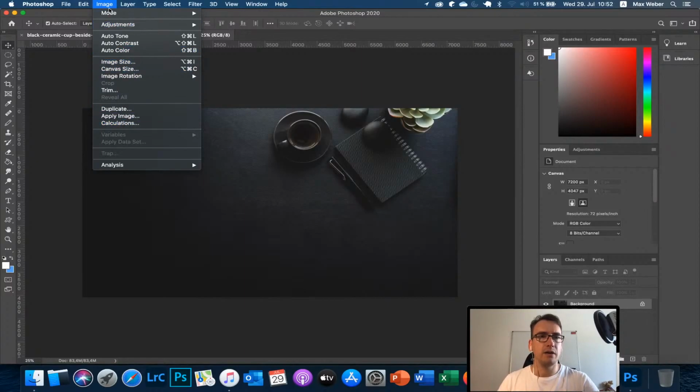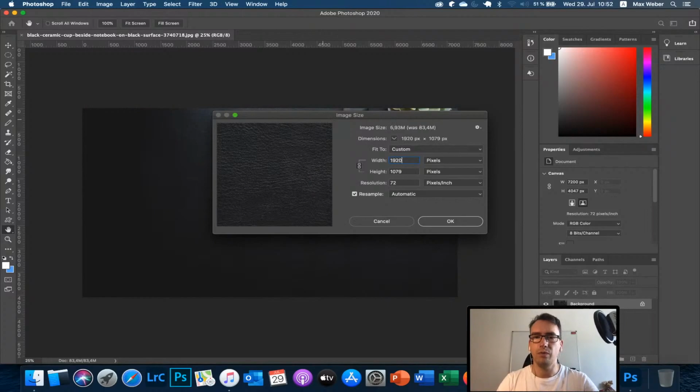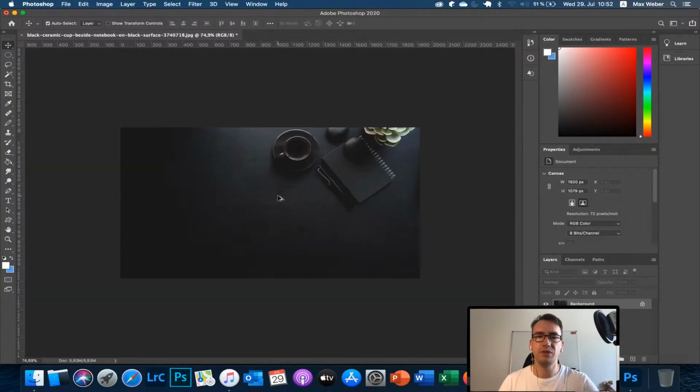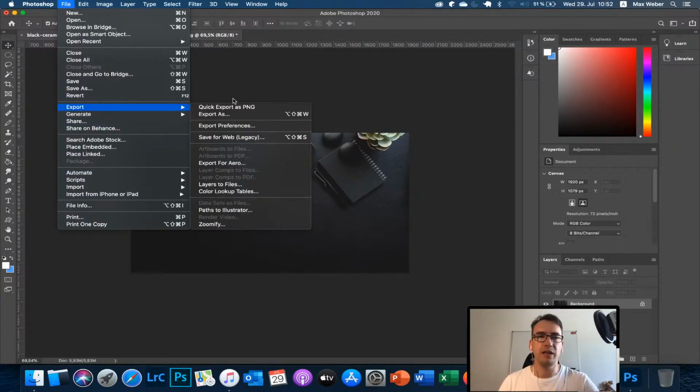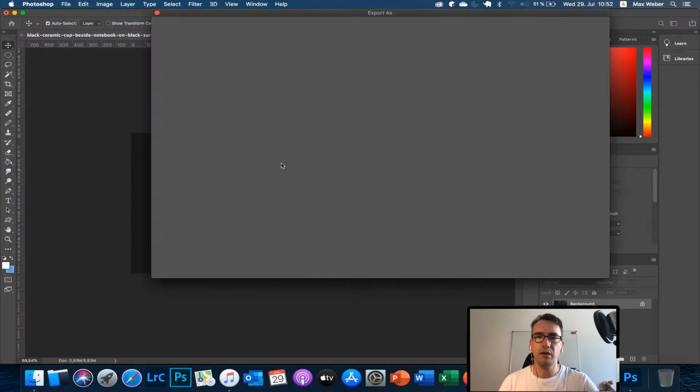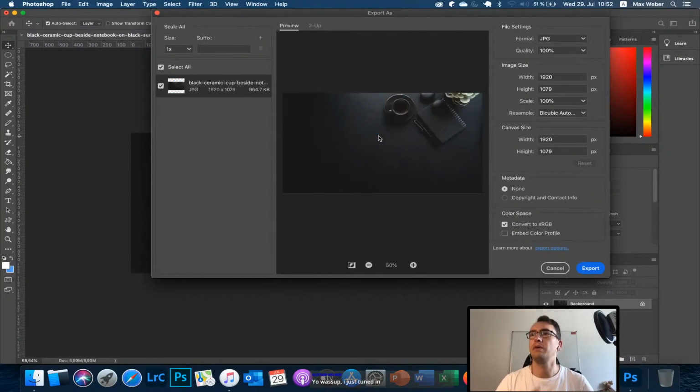So now I go and say the auto image size, and we go to 1920, and I think that is usually HD quality, which should be good enough for us. And with that, we already reduced the size of that image extremely. The next part is we export the whole thing as a JPEG in our case, because it has no hidden things behind.